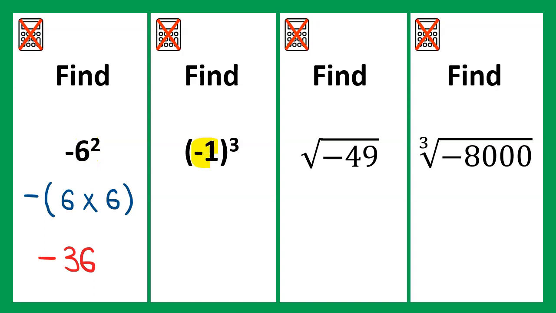Next, the negative 1 is inside a bracket. So it will be negative 1 times negative 1 times negative 1. Negative 1 times negative 1 is 1. And then multiplying this by negative 1 again will switch it back to a negative but remain as 1.